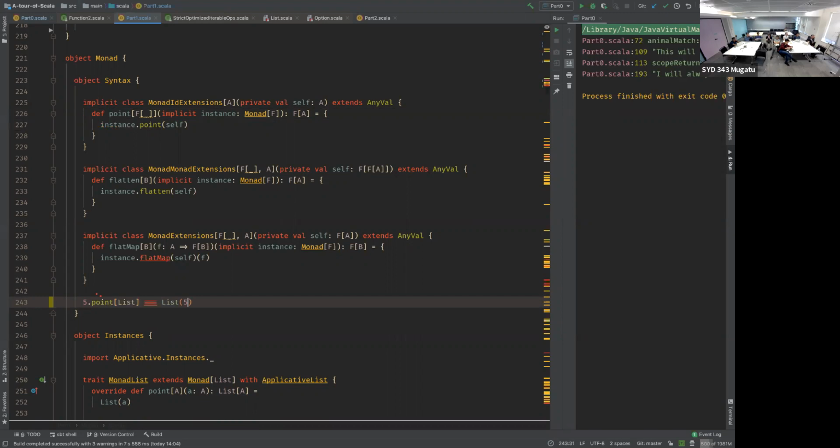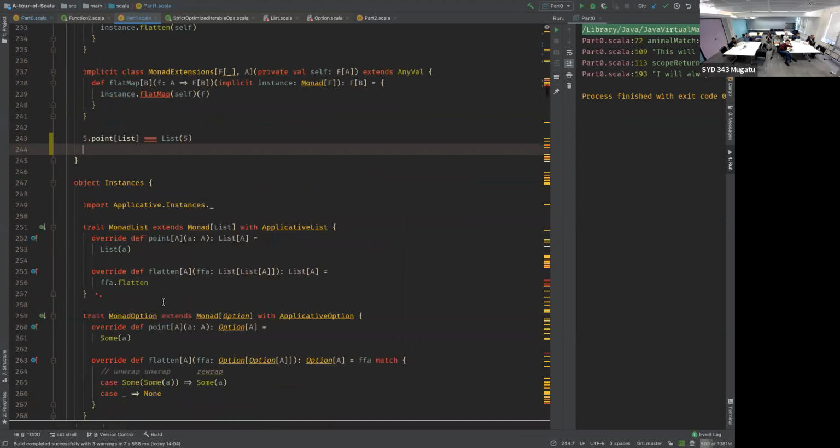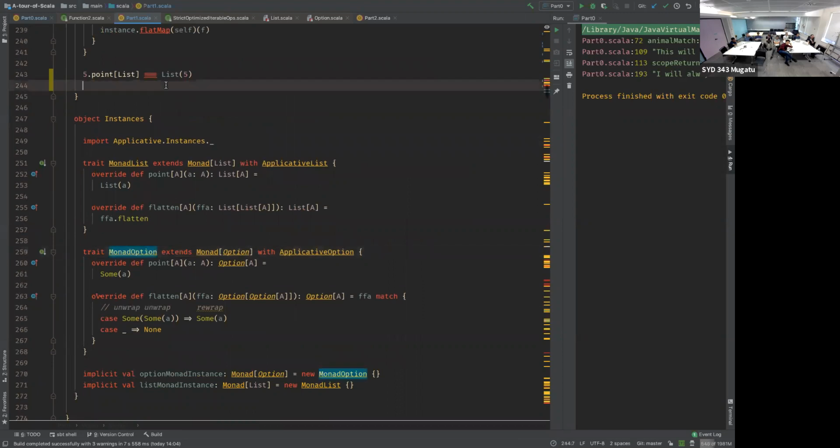Ta-da! That's what it will do. For the option example, 5 point option will equal Some(5), because it's the one element list, right? It's going to take somebody and put it in the monad. We're going to see why that's interesting in a second.